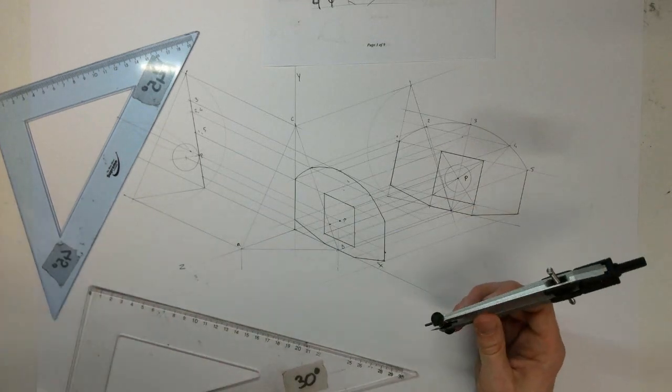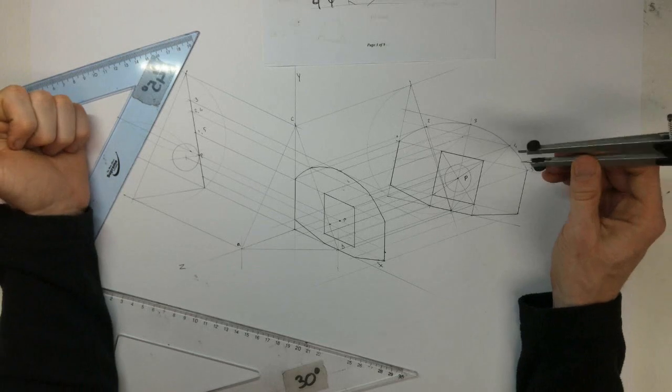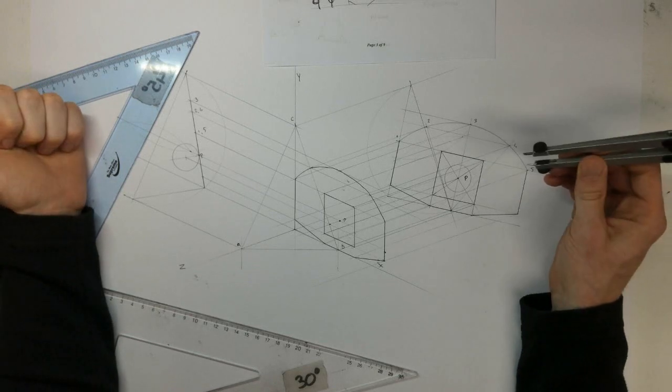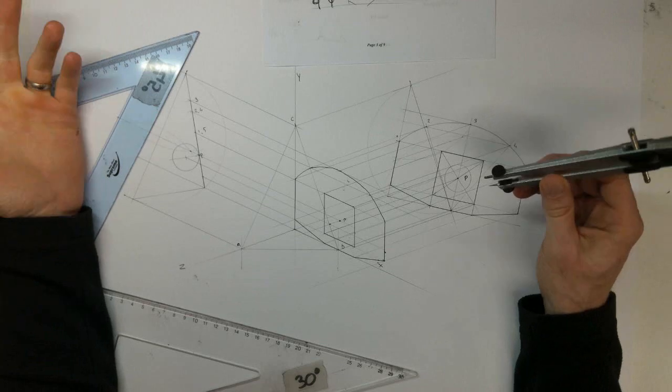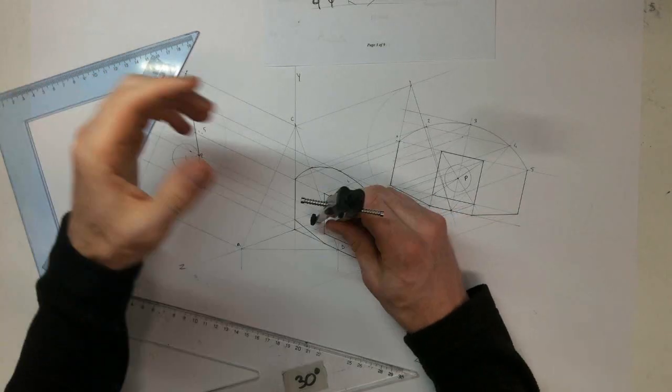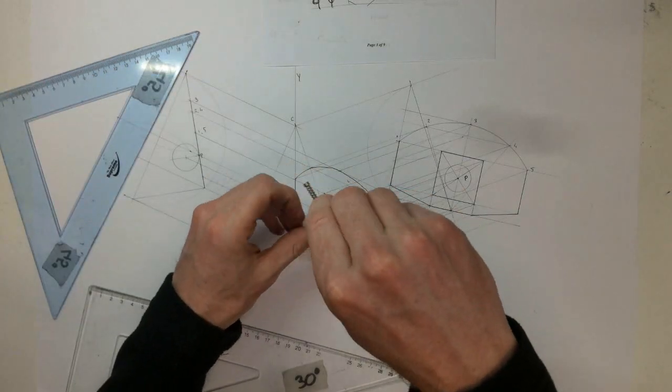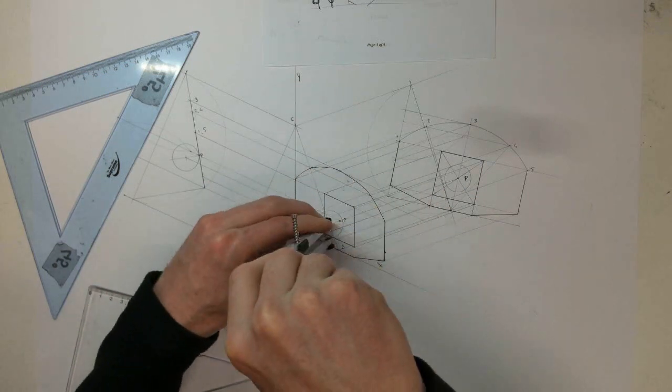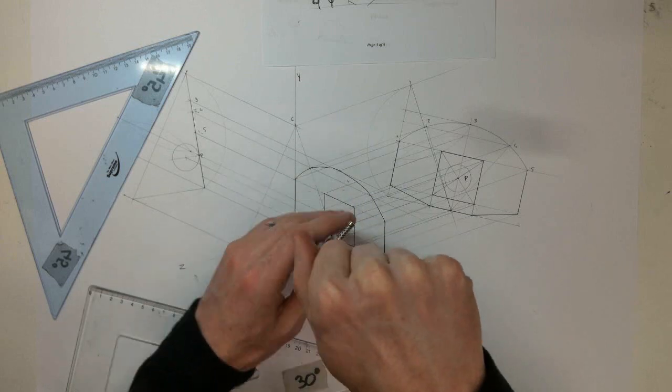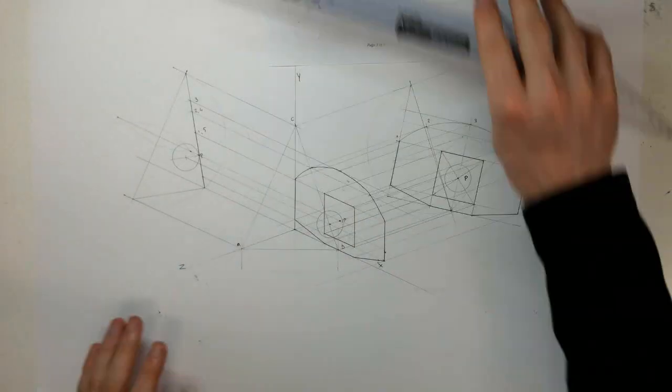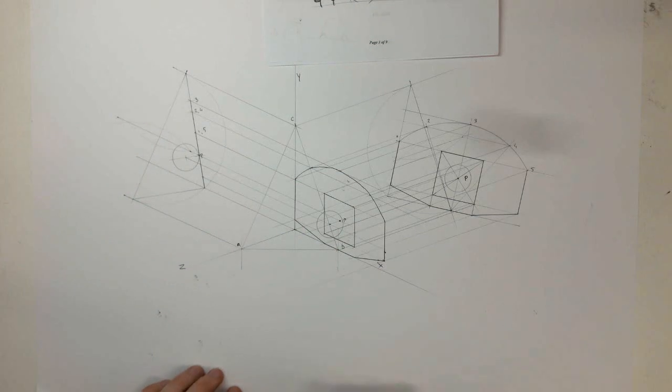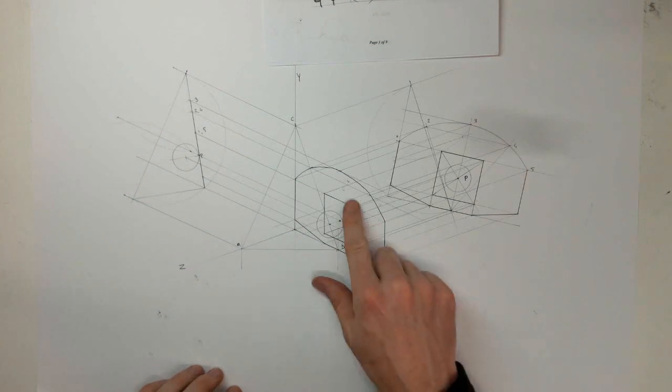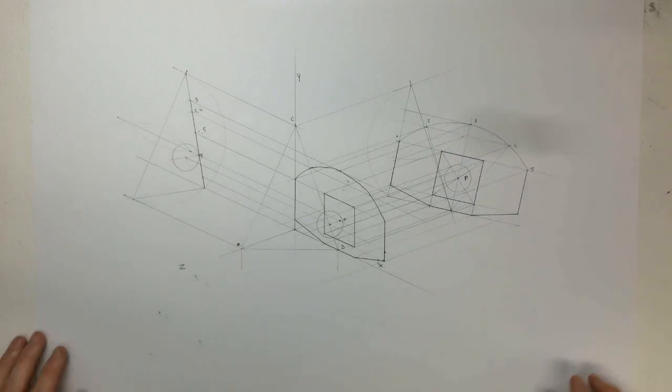The ball is based on a sphere. So, spheres appear as circles in all views. Elevation, plan, end view, and any 3D view. It appears the same, and the radius doesn't change. So, compass set to that same radius of 12. And there we have it. So, my ball there in contact with the backboard. So, that was our 2014 question complete. Thank you.